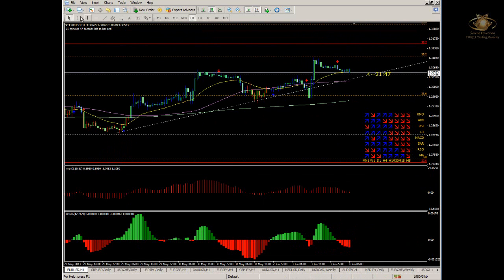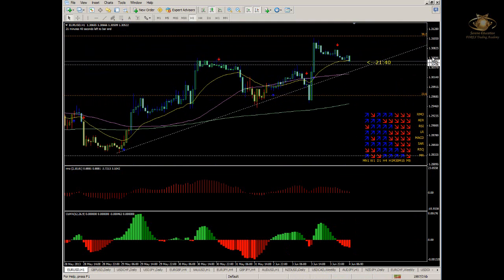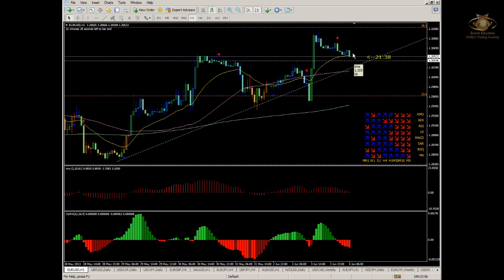And then if it can get any higher, then we could be looking at the ultimate fib retracement is a good 100 pips away. So there's more than enough in the tank here to make your profit. Just be patient, wait for the pullback, consolidation, a nice bullish engulfing candle here, and then target the upside.